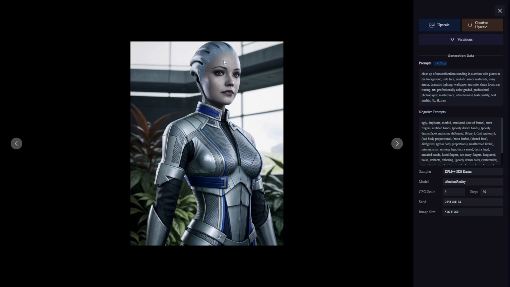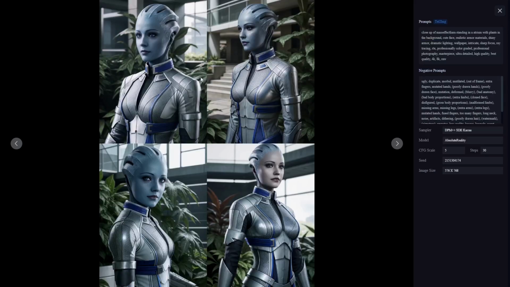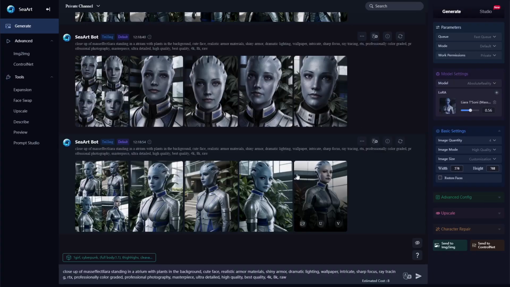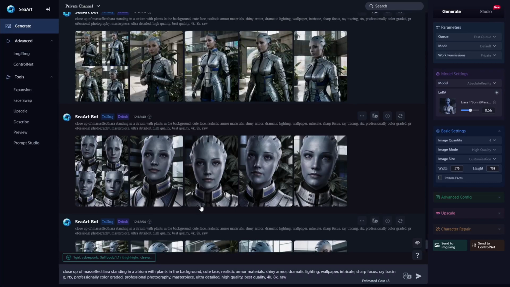Sometimes these models that are not used to aliens, they'll produce really human-looking faces, and obviously blue skin is not a realistic skin color, so it's kind of like a blend between the blue and the realistic color. So you will get that with using some of these more realistic models.